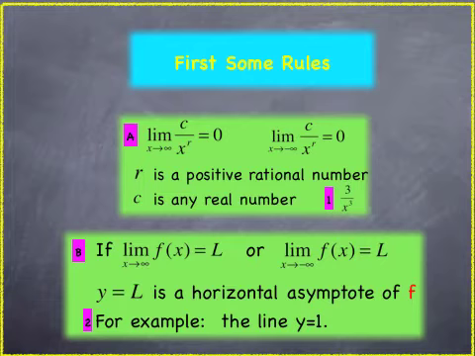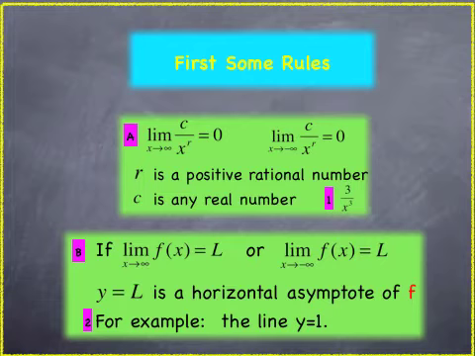So what are we saying here? Well, an example, when we say c over x to the r, if you look at item 1, an example of that might be, for example, 3 over x cubed. So if we take the limit as x approaches either positive or negative infinity of 3 over x cubed, that will be 0. Now, why is that so?